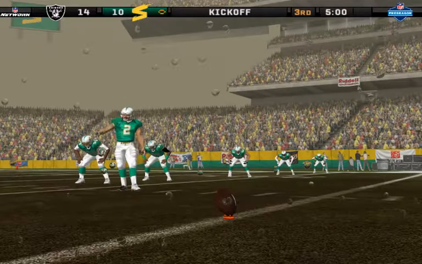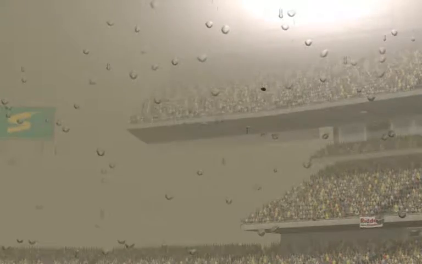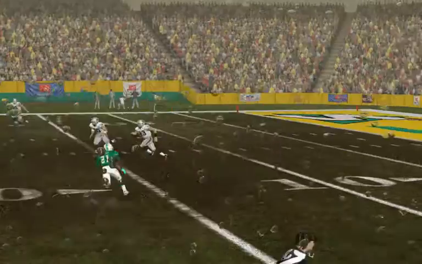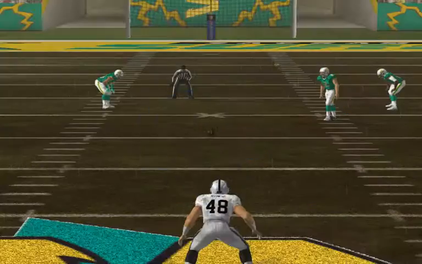Number two, in to kick this one off. This one is fielded by number 13. Spins away from the tackle. Number 13 is able to get to the 21-yard line. On the return.